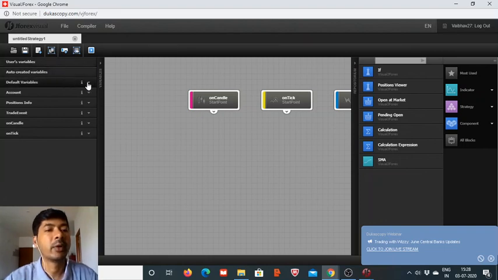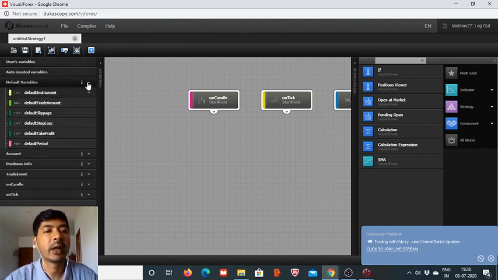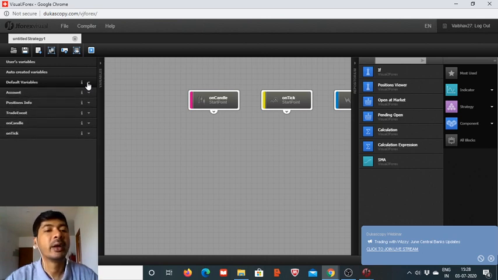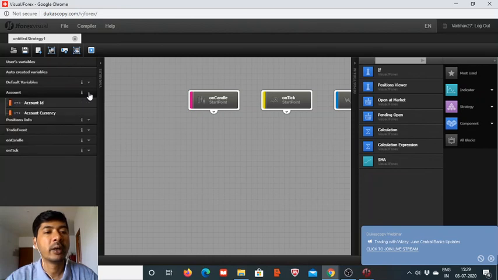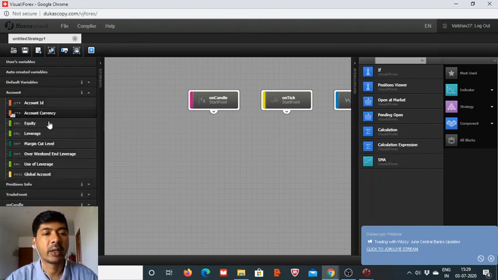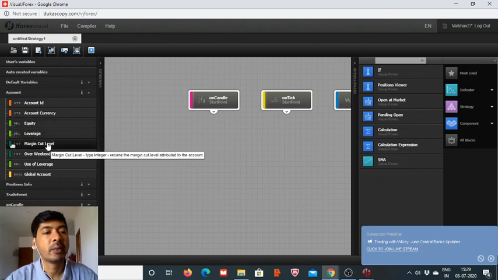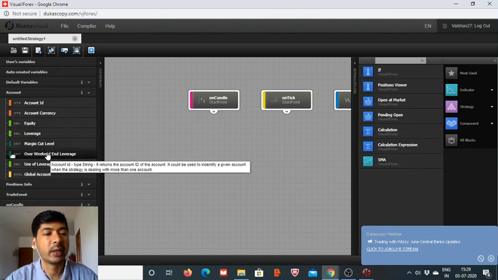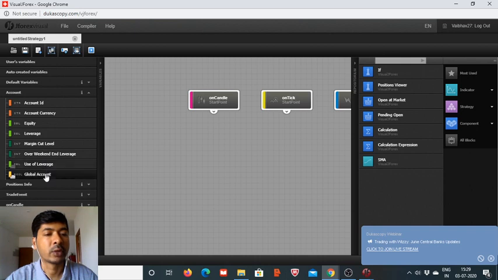There are some default variables as well. Default means these are kind of essential, and these need to be there for your algorithm to work. The account details will come in here: the account ID, account currency, equity, leverage, margin cut level, overweekend leverage, use of leverage, global account.